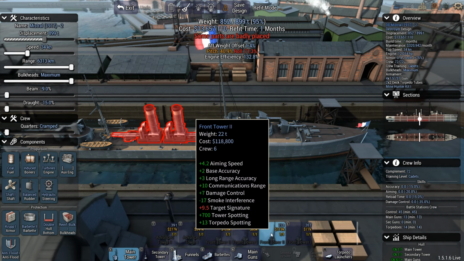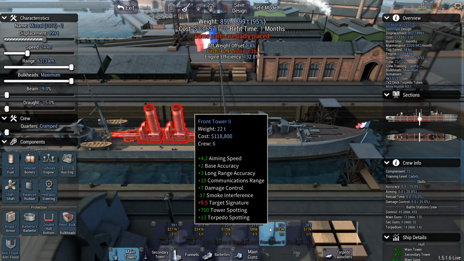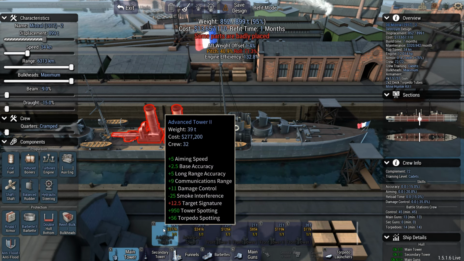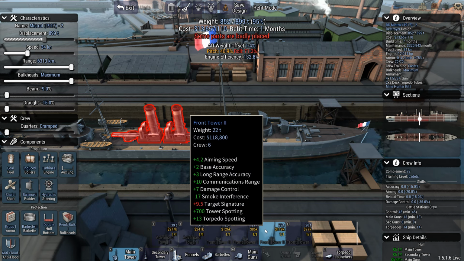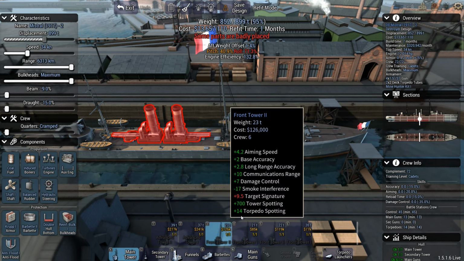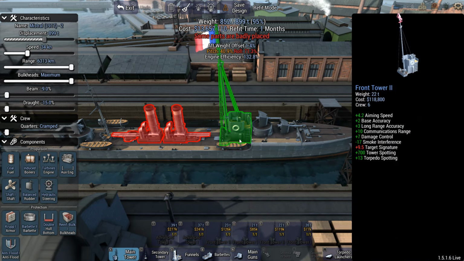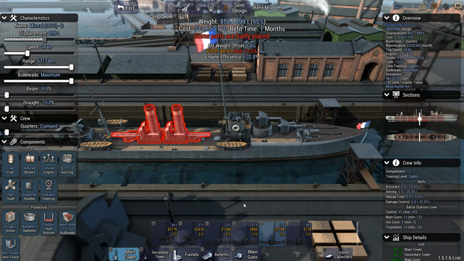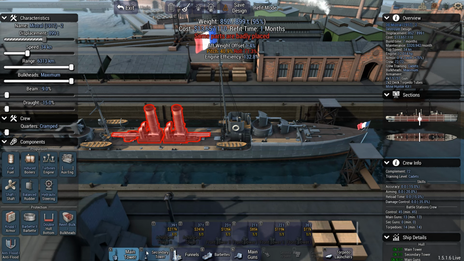We could take an advanced tower, but the accuracy really isn't all that better, except for long range accuracy. And that's not very useful for a destroyer. Actually, there we've got two kinds. Which one are we using? The 22 ton one, that's this one. Yeah, that's not that different. I don't think we really need to update it.